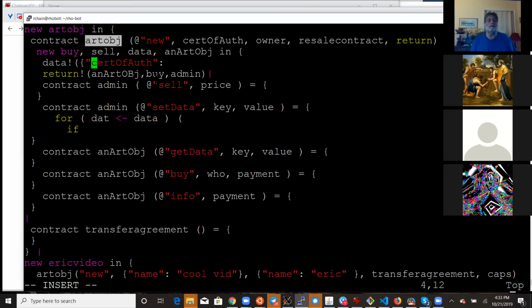So whenever we pass it a certificate of auth, we'll put in the data a certificate of auth.